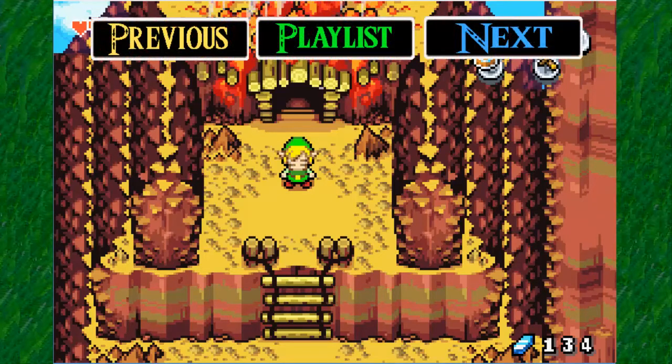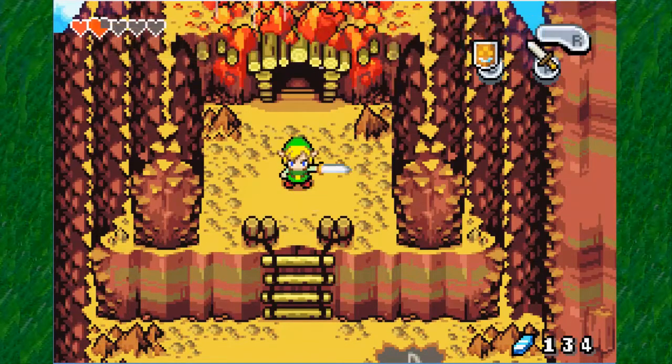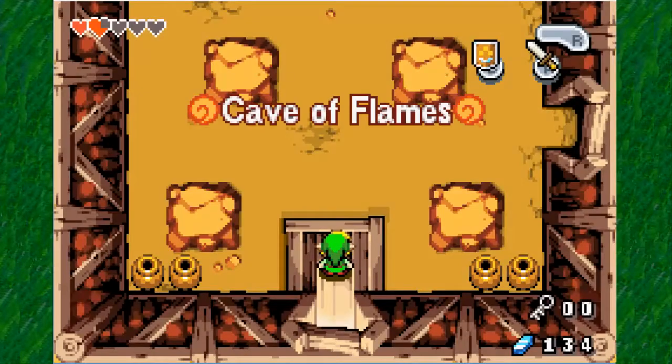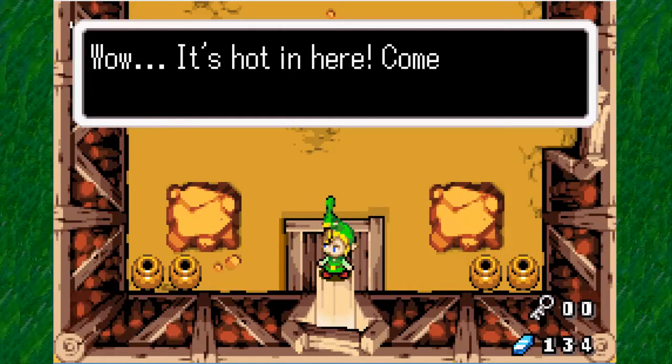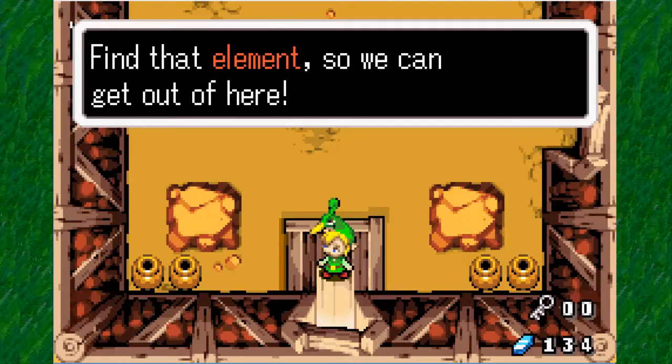In the last episode, we finally got rid of the broken sword at the Smith's Merlin's house, and we are back to actually entering the dungeon. Well, the Cave of Flames. Wow, it's hot in here. Come on, let's not stand around wasting time. Find an element so we can get out of here.